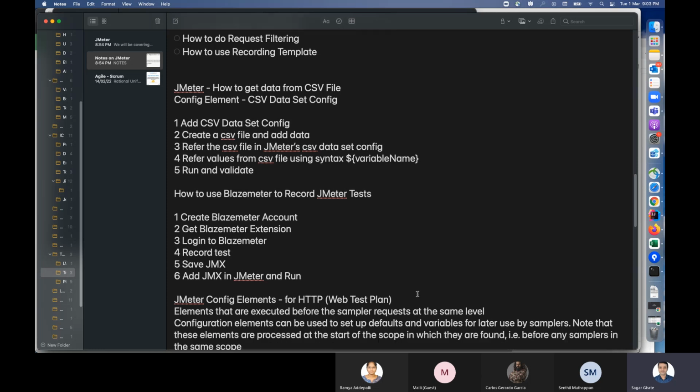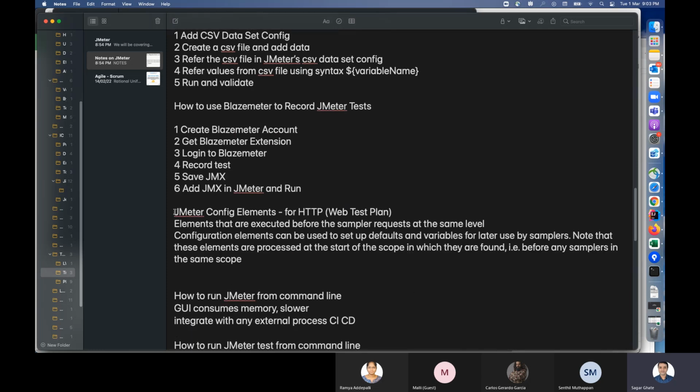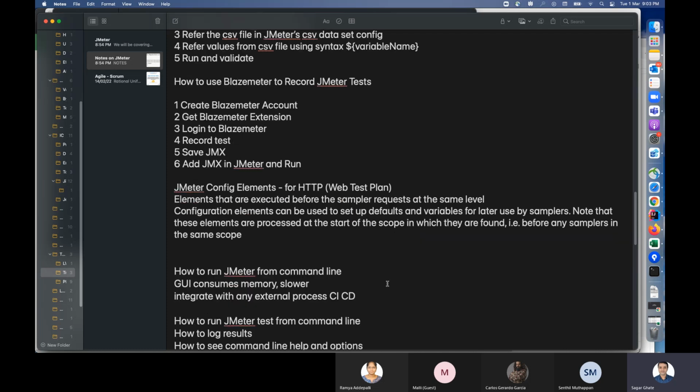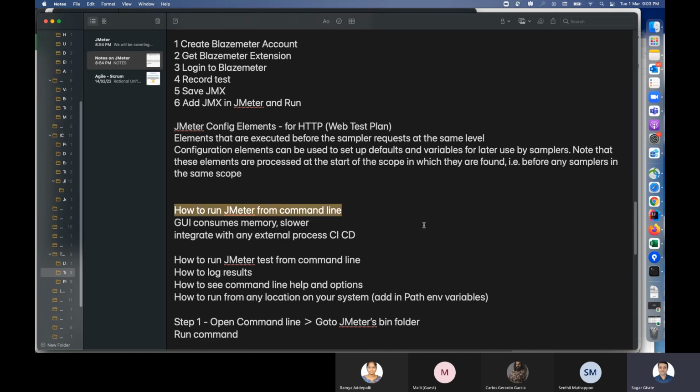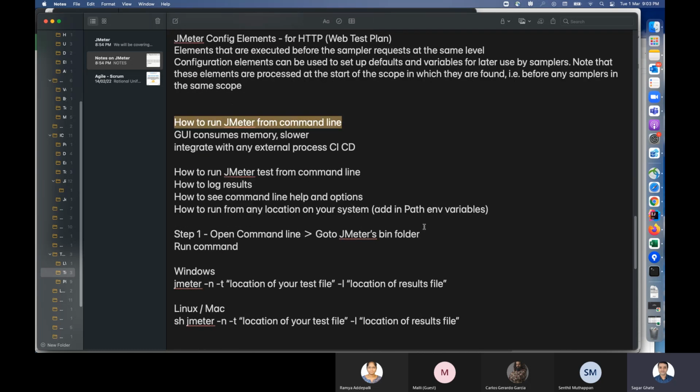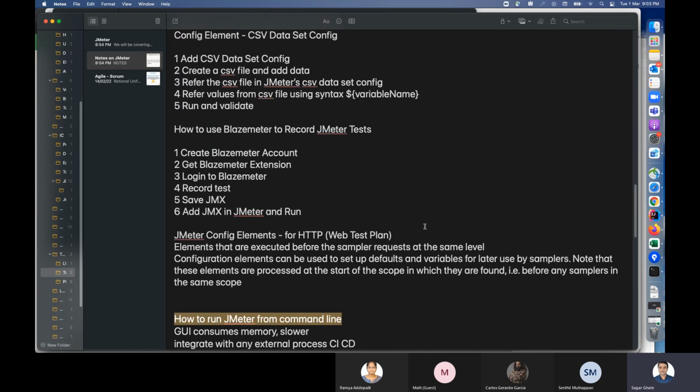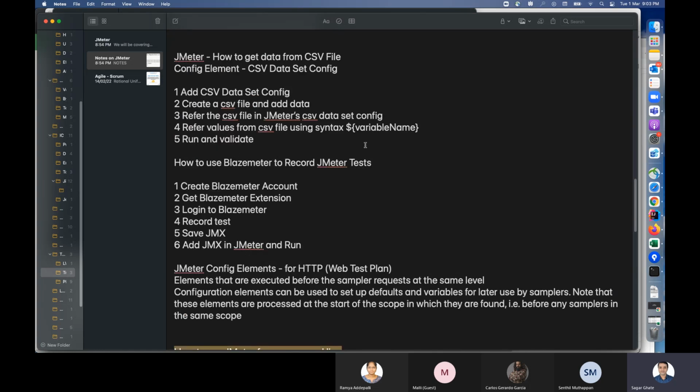And then finally we'll see some JMeter config elements, that is HTTP web test plan and few more. And then if time permits, we can see how we can run it from the command line. I think that should be good enough for today, but let's see where we are going to go.